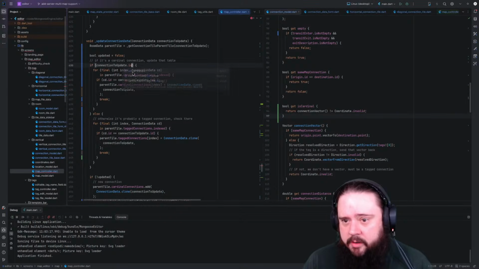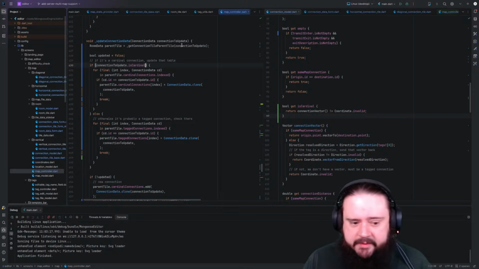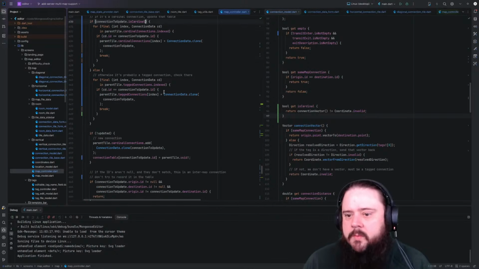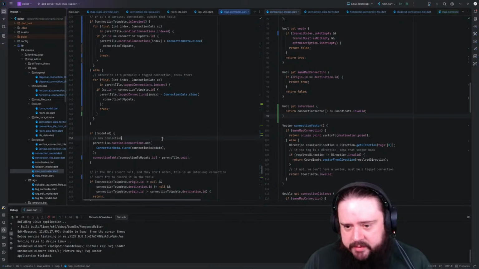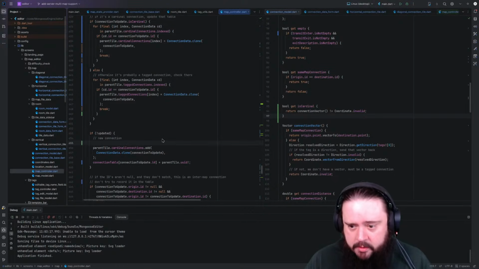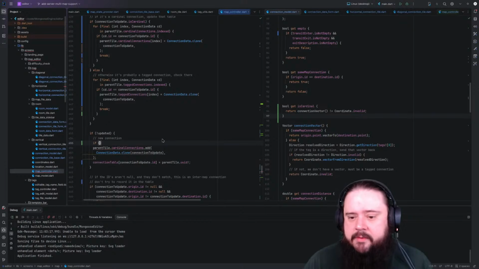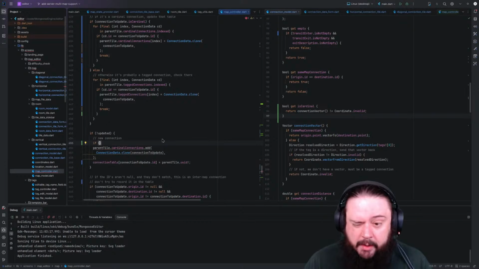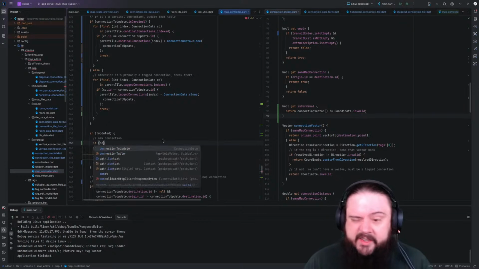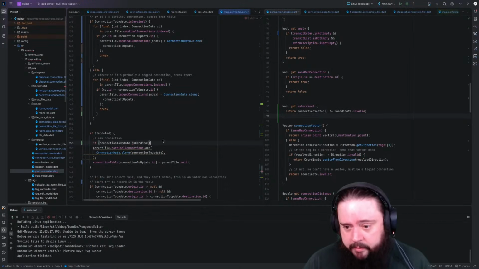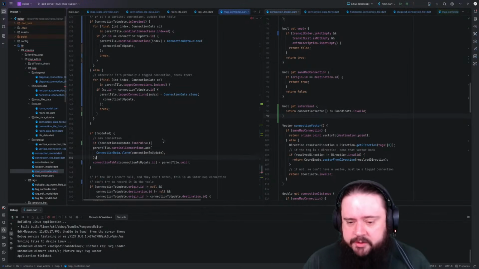So then this can become: if you are cardinal, we do that. And then we can use the same thing here. If connection to update is cardinal, boom, we put you into this table.